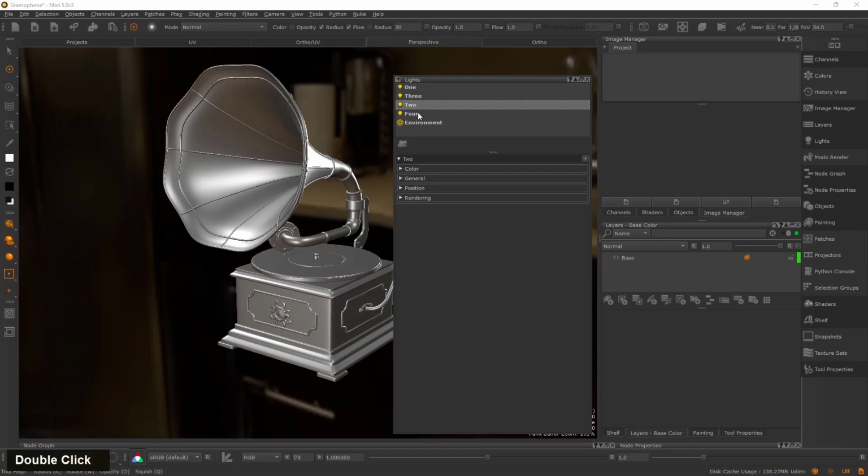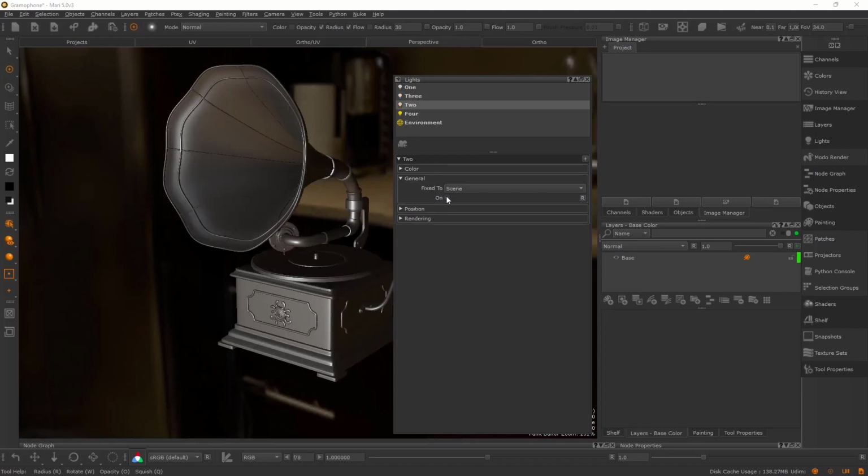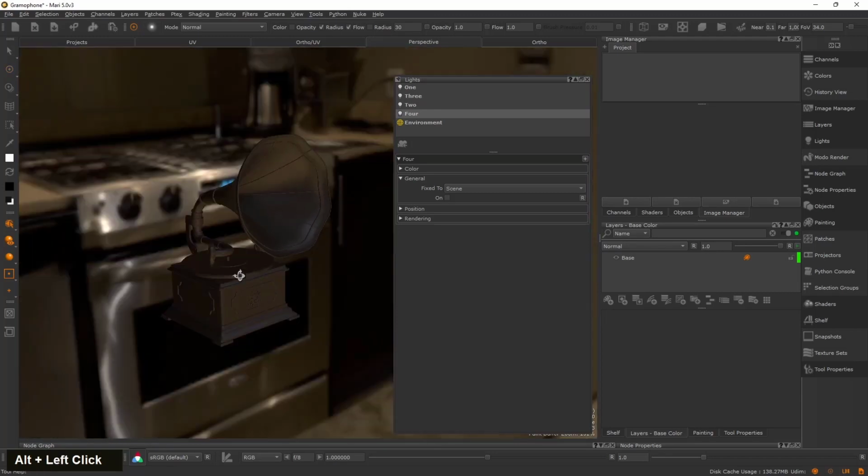So you can make them on or off. Let me make them off. All right, now we're just lighting with our HDRI lighting.